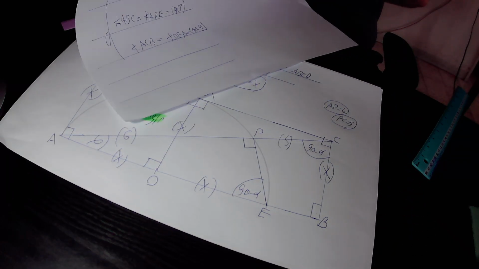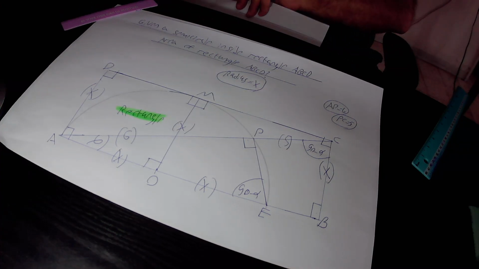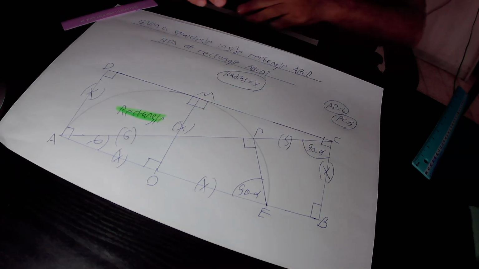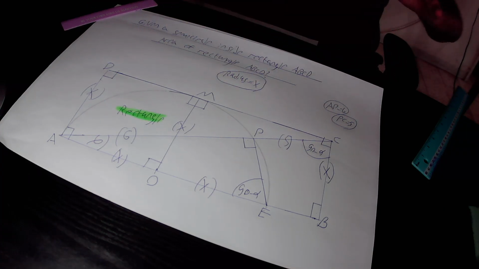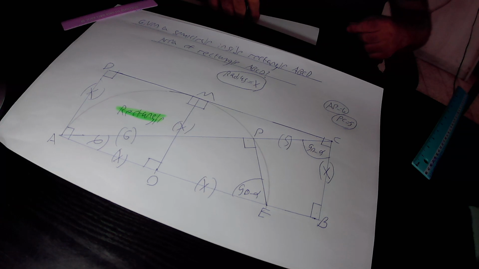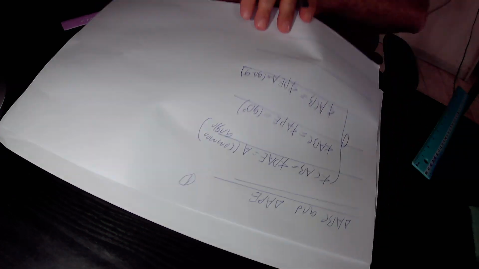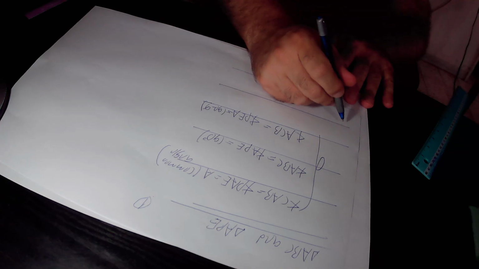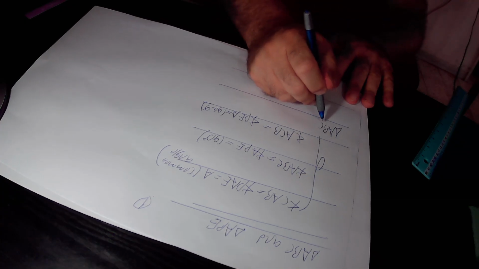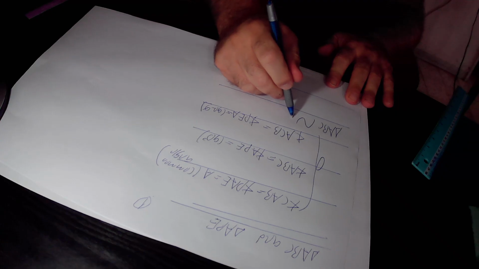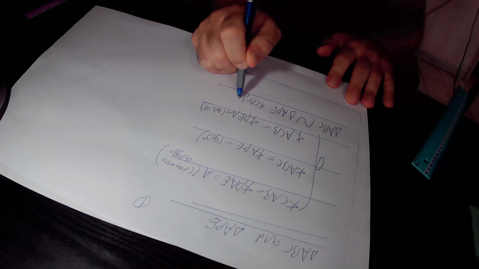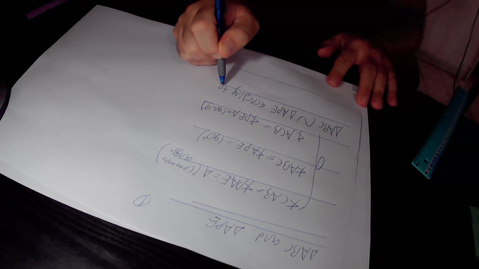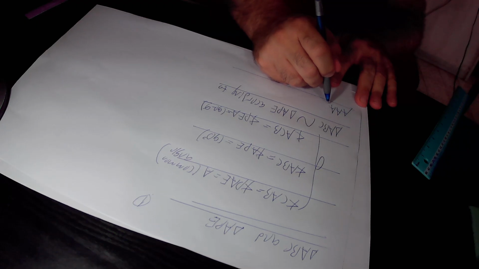So we actually found out that all the angles of the right big triangle ABC are correspondingly equal to all the angles of this right small triangle APE. Therefore, those two right triangles are similar to each other according to the angle similarity rule. So I write it down. Actually found out that the right big triangle ABC is similar, this is the sign of similar, to the right small triangle APE according to angle similarity rule.